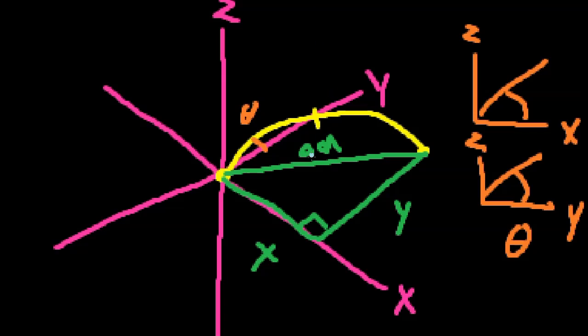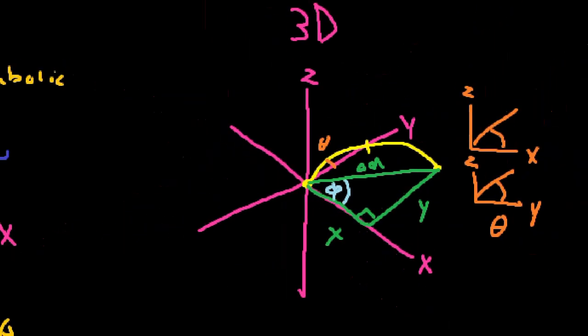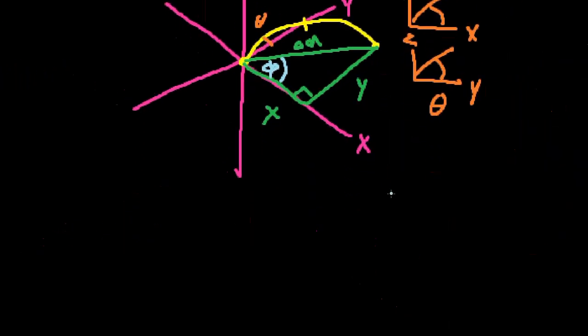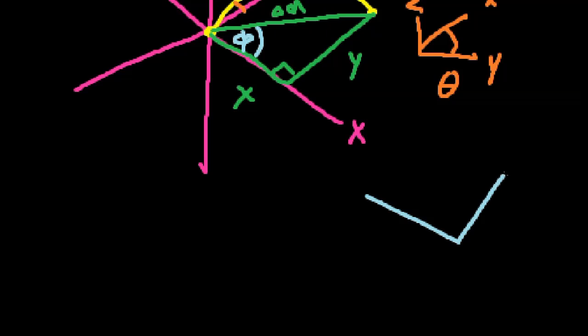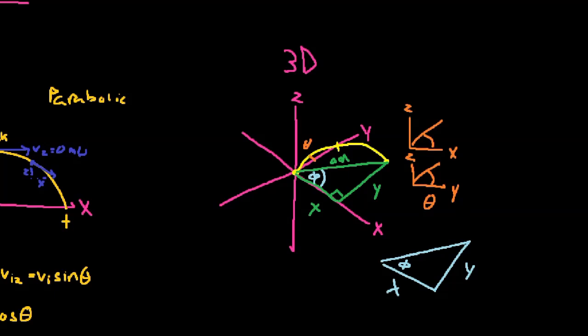The new angle that we are working with is called phi and is along the XY plane. It is between either x or y and the horizontal trajectory of the projectile. Phi is more easily depicted as the angle between the change in displacement and x from the triangle that was formed by the x measurement and the y measurement of the trajectory of the projectile.